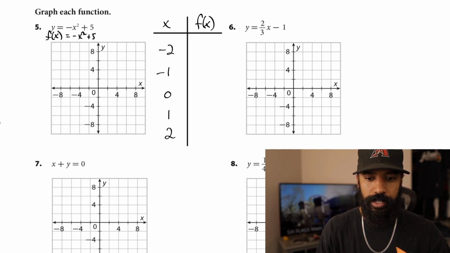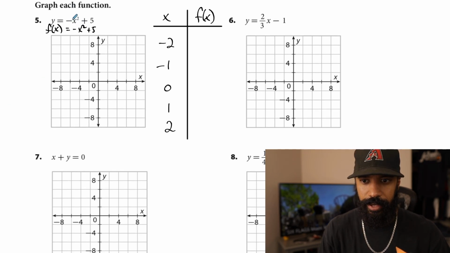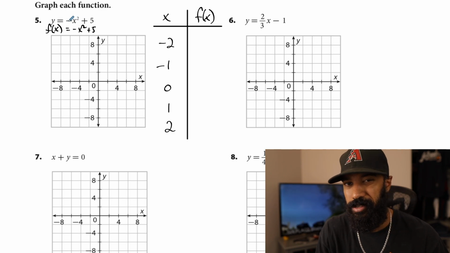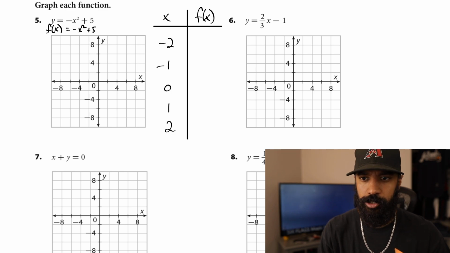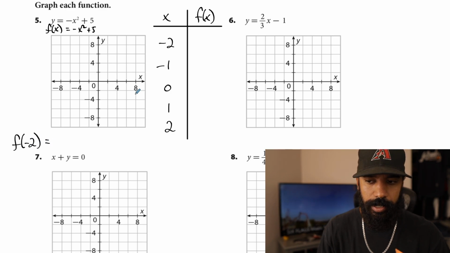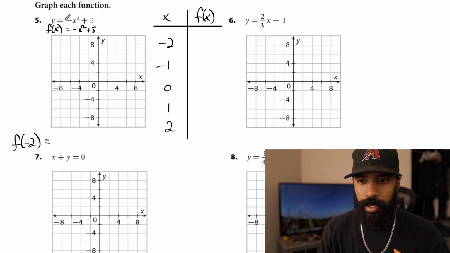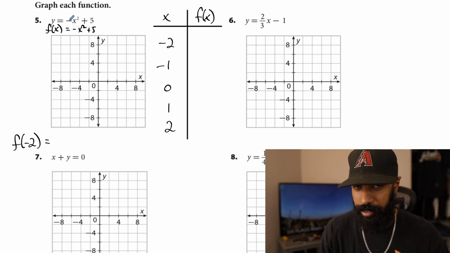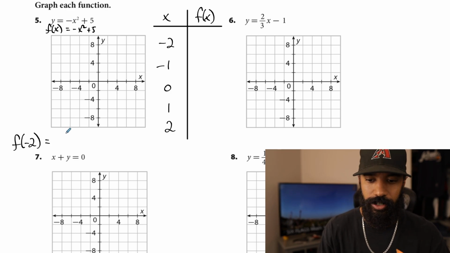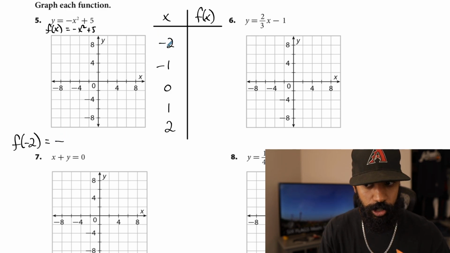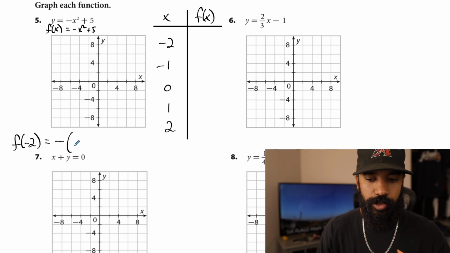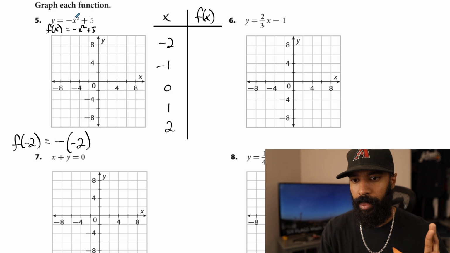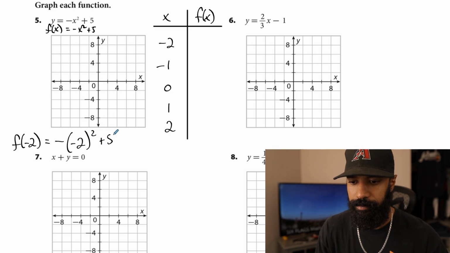Now I will show one substitution example here for you to be really careful on how you do this, because this time it's x squared, yeah, but this time there's a negative in front. So what's the whole deal with something being negative as you're doing this problem? Well, check this out. F of -2. Let's substitute -2 for x. What do we get for y? There is a negative that is right here. It is a part of your function still. So I'm going to stick the negative there. That has nothing to do with this 2 being negative. X is right here. That's where -2 goes. In parentheses, -2, squared, and +5.